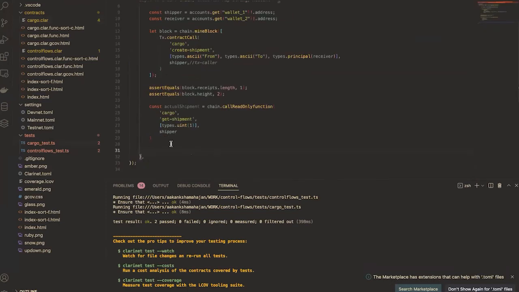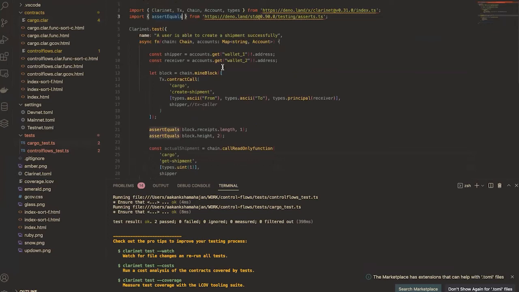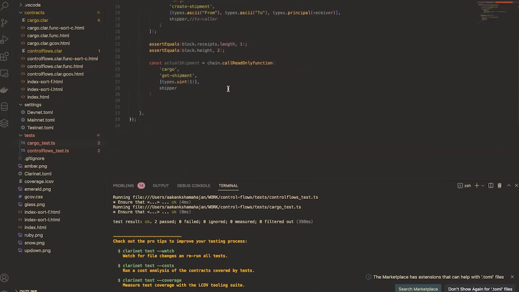So what I can do is make use of an available function in the asserts file, and that is assert string includes, which will let me provide a substring, which I can make sure is available in the whole string.